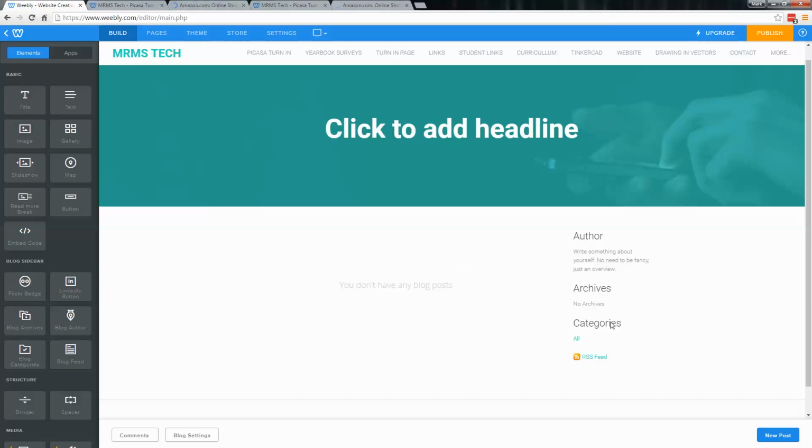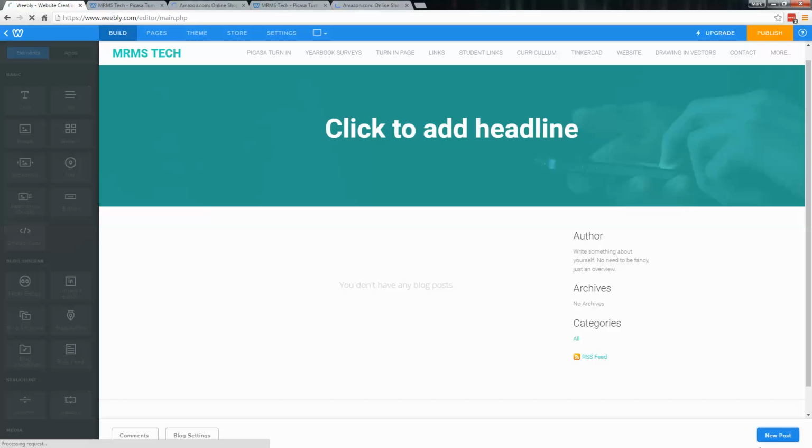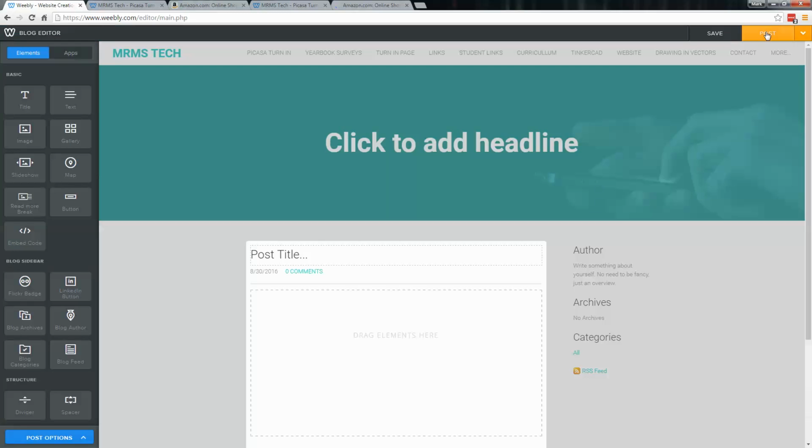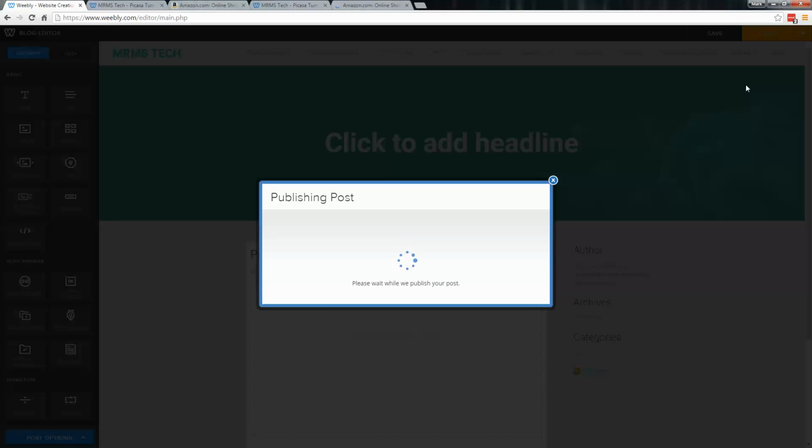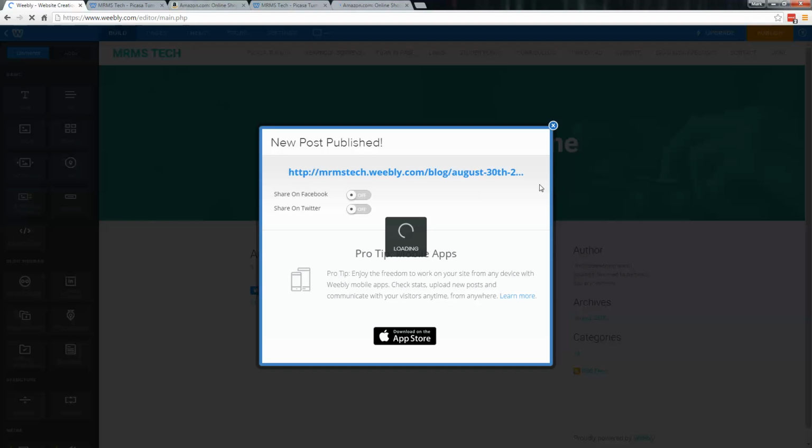It looks like this, and a lot of you have this as one of your pages, and if you don't want to blog, you're going to want to delete it. It looks a little different. It says you don't have any blog posts, and down here, this is totally different. It says new post. Okay? And what you do is you click it, you add your new post, like other things. You can add text, you can add pictures and all that stuff, and then you can hit post, and then it's live to the internet. Okay? I'm going to say post. And that's all. That's how you do it.